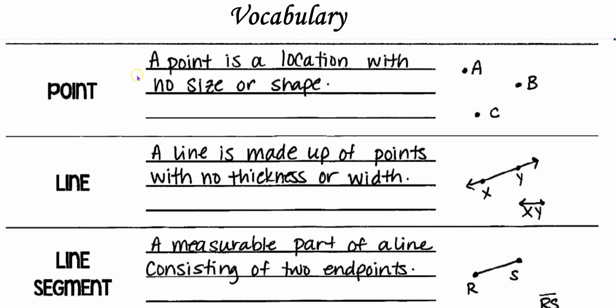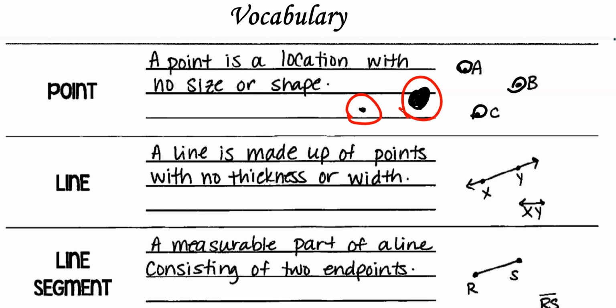All right, so we start our vocabulary with something called a point. A point are these right here, these little dots. Now, a point is a location with no size or shape, meaning it's only indicating where something is. So if I put a point here and I put a larger point here, since it has no size, it doesn't mean that this one is larger than this one. That's not the way it works. It's just referring to a location, which really, if you think about it, is in the center of that point.